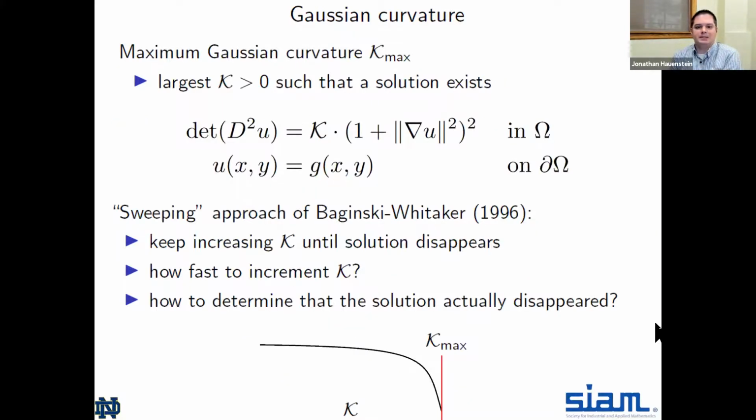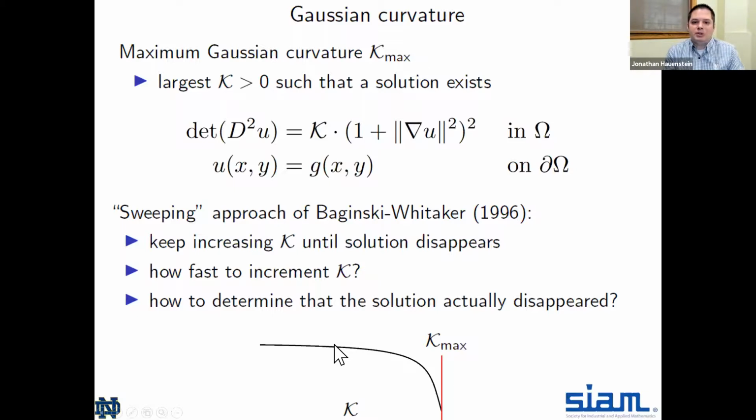There exists a maximum that's possible. This maximum depends upon the domain and the boundary function. And so you want to find the largest one that exists. The problem is we can't actually force two things to come together because this system, as a system of PDEs, only has a unique solution if a solution exists. So you can't actually force things to come together like we did in the last one.